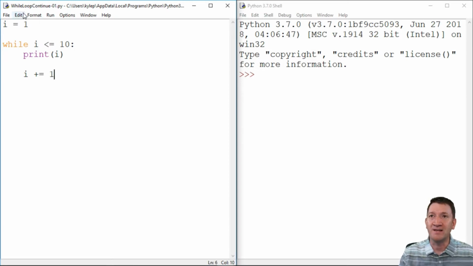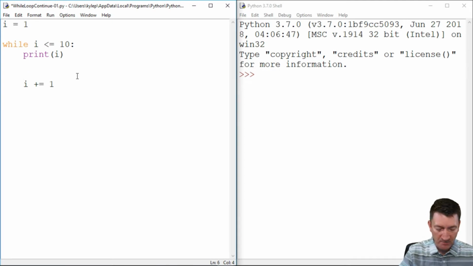Open in front of you, I've got the while loop continue -01 file. And in here, I've got the simple little while loop that we started out with. Right now, the loop will continue to run while i is less than or equal to 10. We've seen that a few times. Now, perhaps I want to print out what i is equal to, and I want to increment the value of i. But if i is equal to 5, then I don't want to print. I just want to jump to the next iteration, to the next value of i, and see if the loop should continue going. This is utilizing the continue keyword.